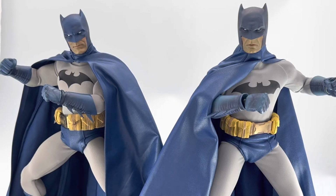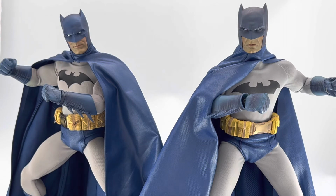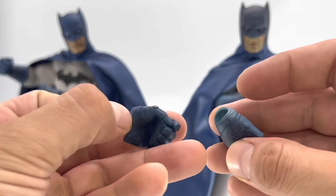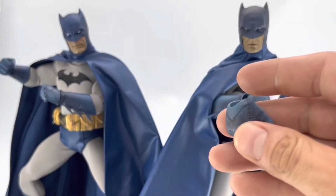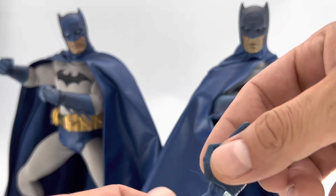And they do also include an attachment right here with a rope that has that same attachment at the end to attach the grapnel hook. So the last hand that they do share in common is this C grip hand right here. And as you can tell, another difference is that the pegs do come all in the Sideshow hands, whereas the third party one, you have to remove the peg from the hand after you remove the peg from the whole arm.